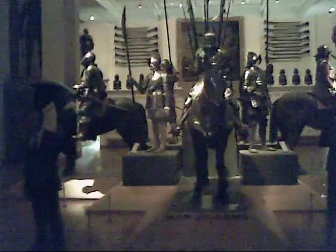Let's see, what else have we got over here? We start seeing armored horsemen. I think this dates definitely back to medieval times. Did they have spears back then? I think this was a different kind of group. Anyways, moving along, we eventually make our way toward the tournament gallery.